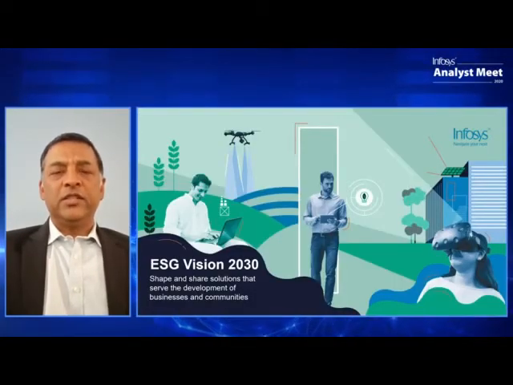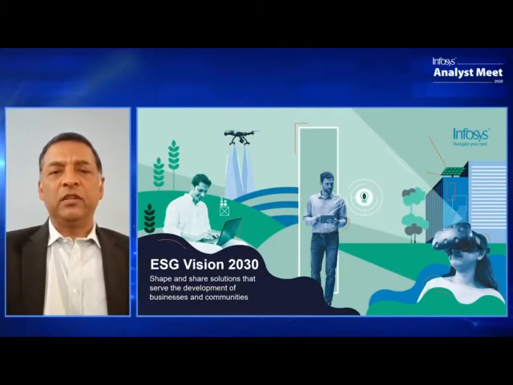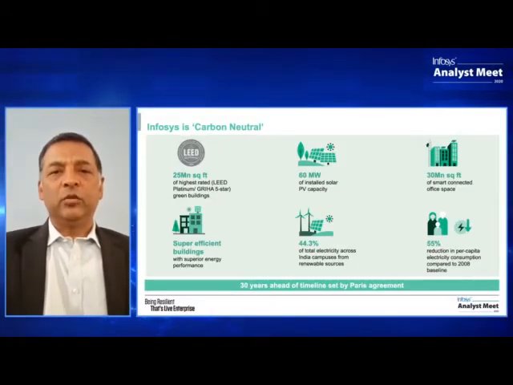But moving on to our ESG, this is something we have just rolled out, as you would have seen in our press announcements last week. Infosys has always been at the forefront in terms of sustainability and taking sustainability targets which are ahead of the curve. Consequently, we've also announced our ESG vision of 2030 and also are meeting our carbon neutrality target in 2020, which is 30 years ahead of what was announced in the Paris Accord as well. We believe we are one of the few companies in the world to achieve this in terms of our holistic approach to carbon emissions and neutrality.